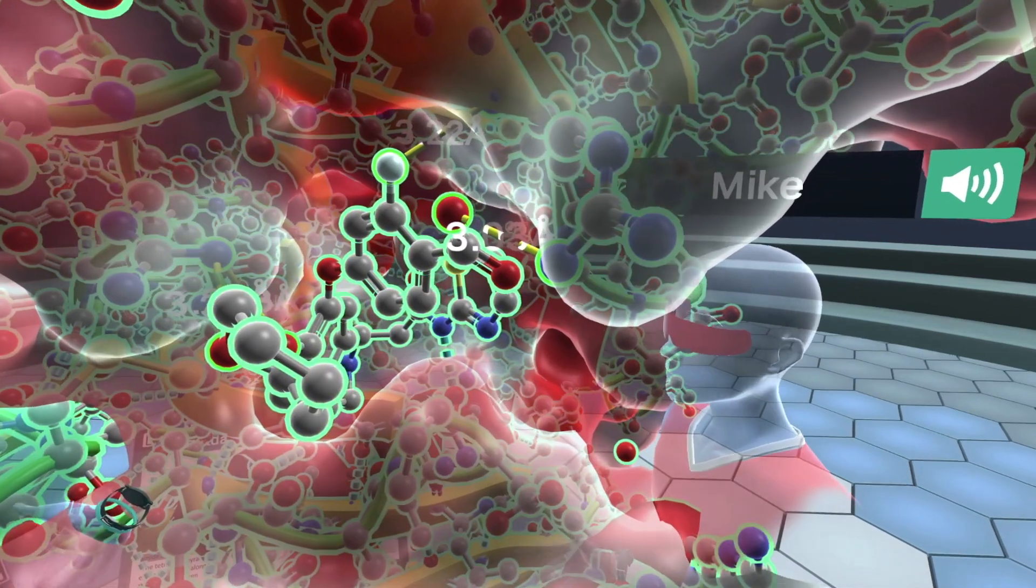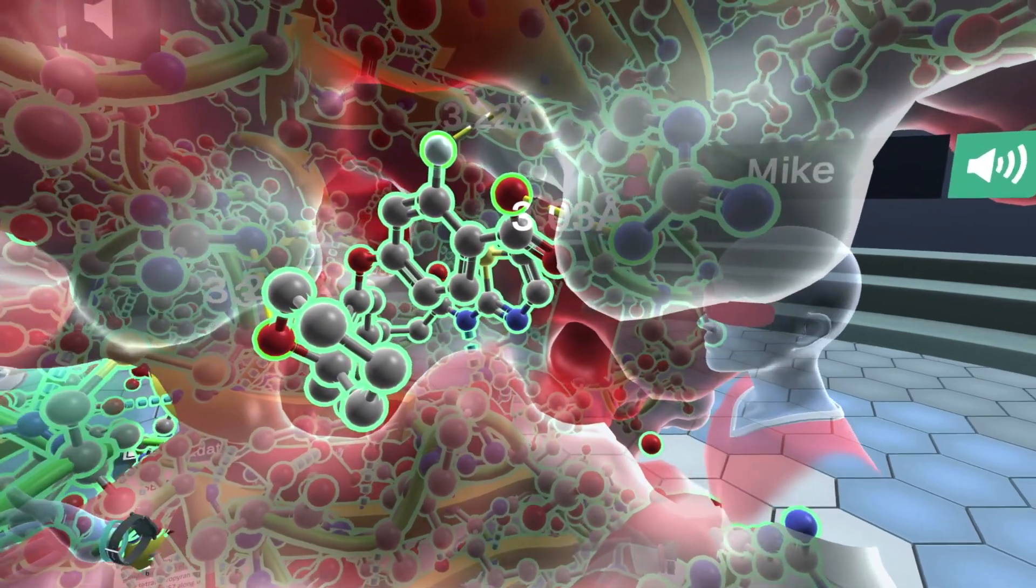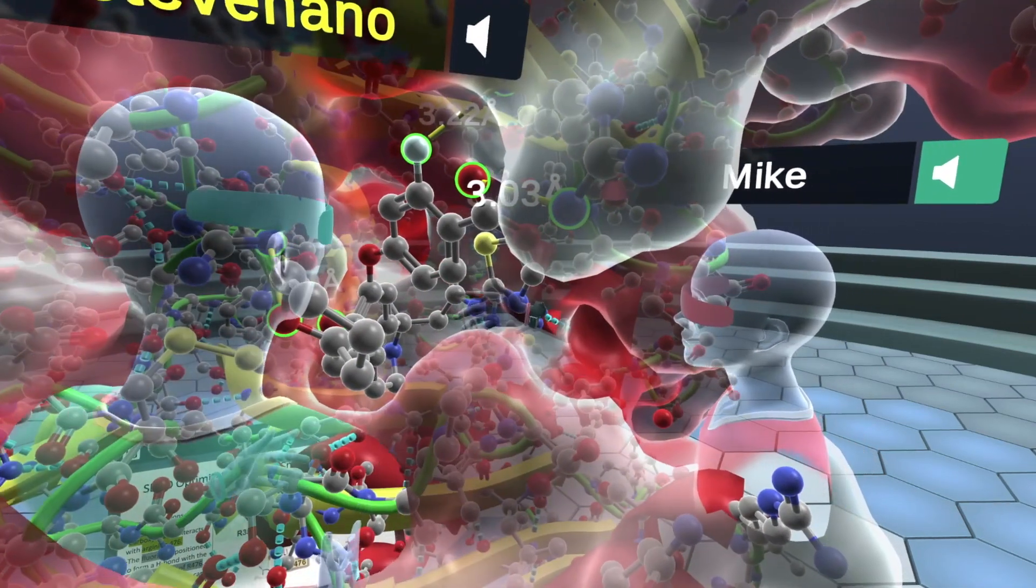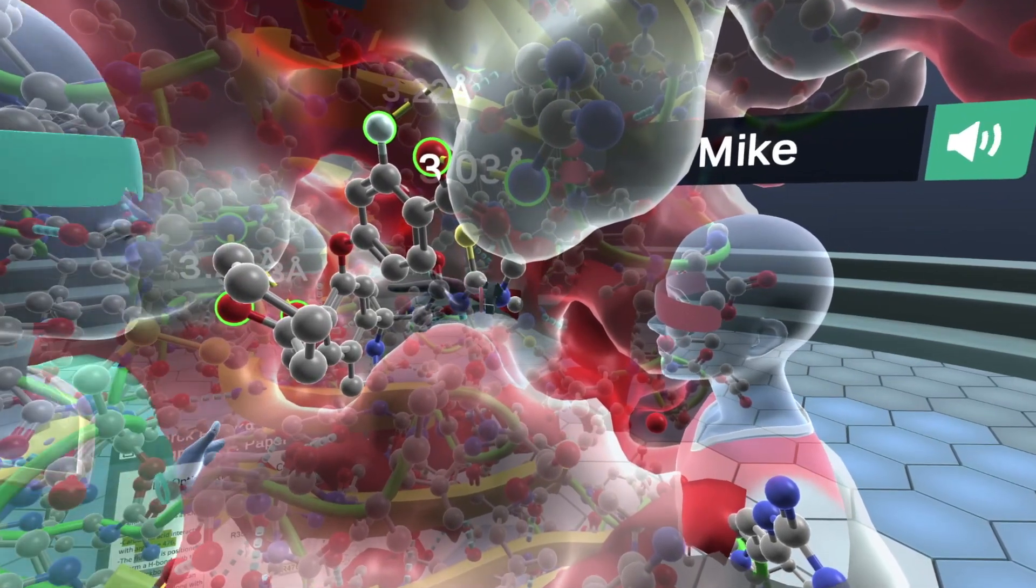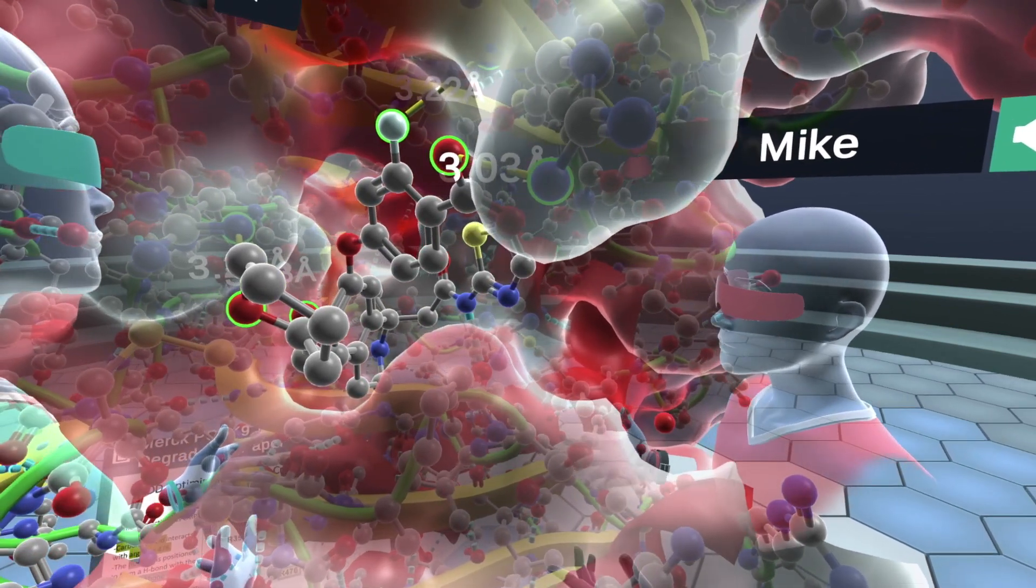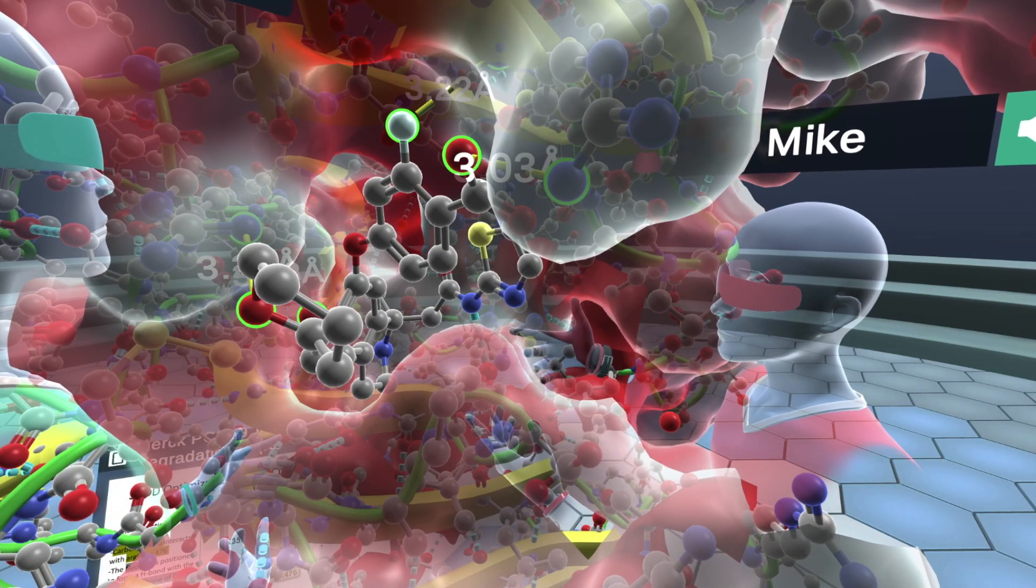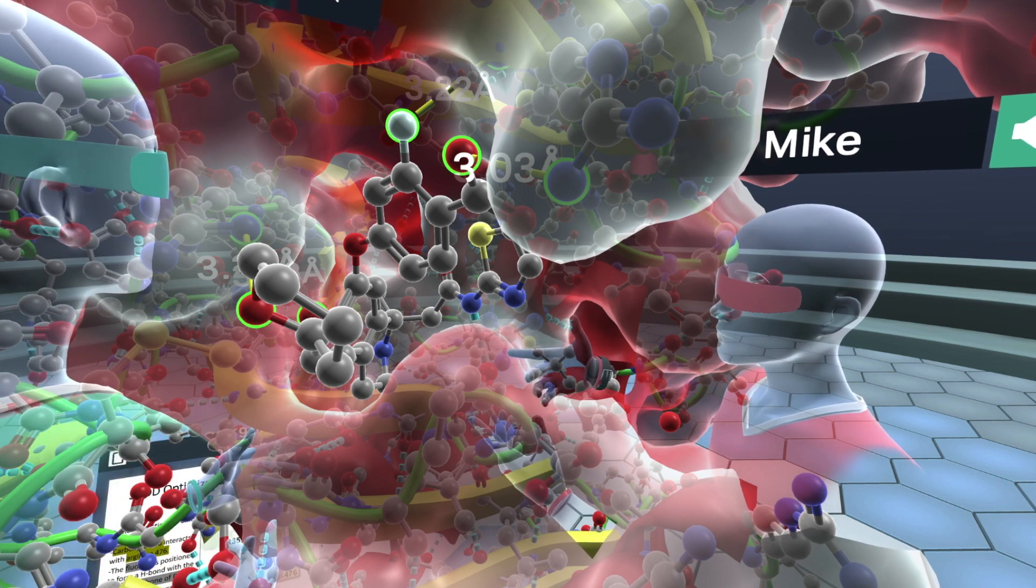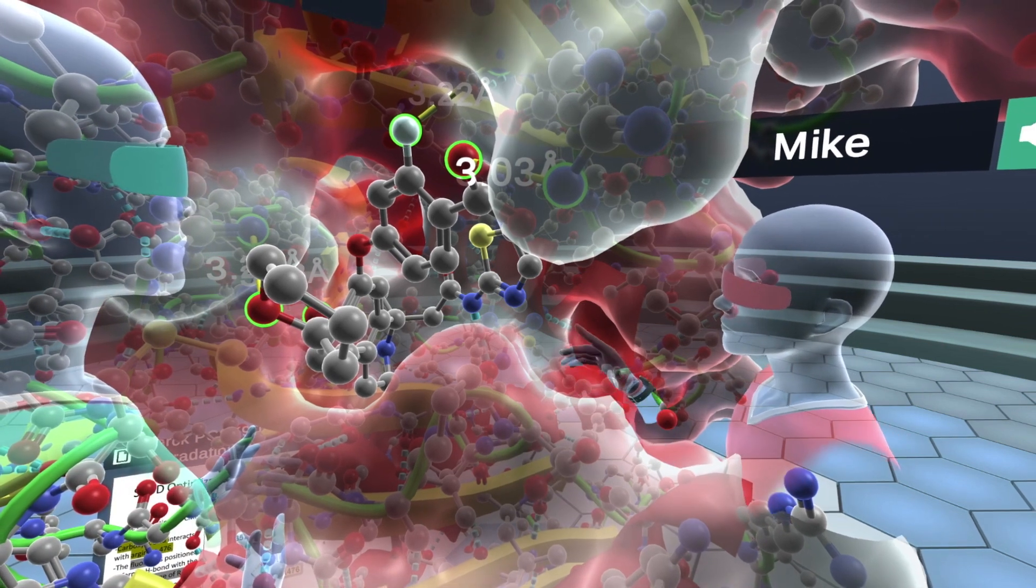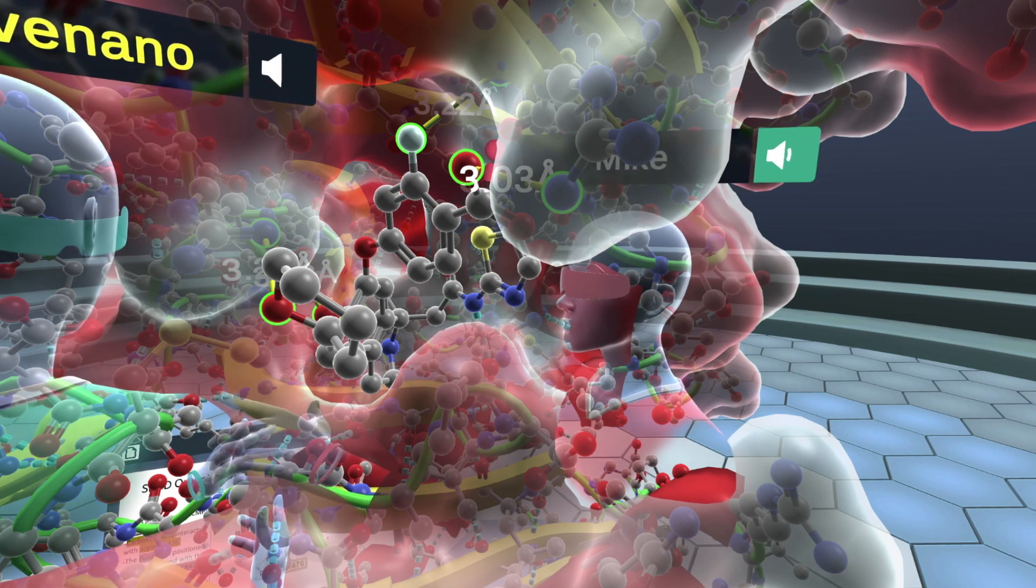So this is exciting, but something else Merck did, they did a protein-templated approach using click chemistry to try to advance their hits as well. They took their original molecule, hung an azide off it, and then had other fragments that had alkynes on them. Without catalyst, that click chemistry goes very slowly. But if both molecules are bound to the protein and that alkyne and the azide are close together, it then lowers the energy of activation and they react. They didn't find any compounds as potent or as good as the one we're looking at, but what they found is they could have groups that hung off into the solvent. That taught them they could have potent molecules that were also solvent exposed.